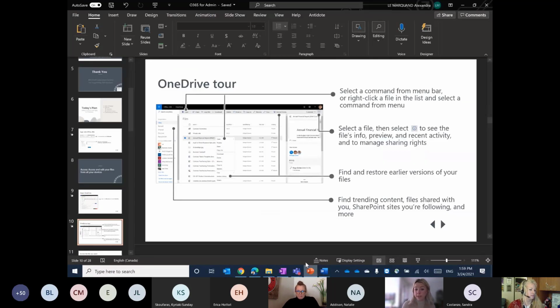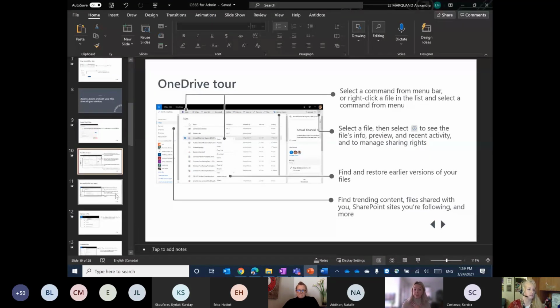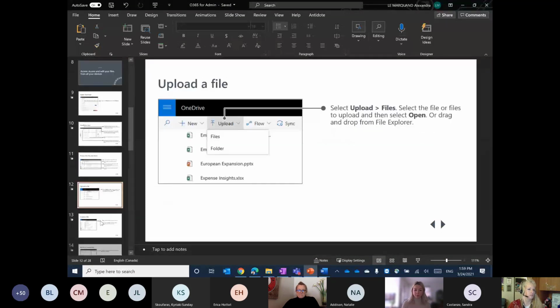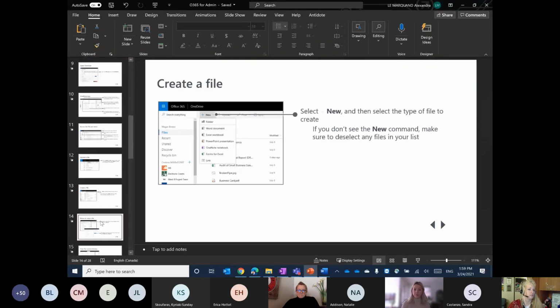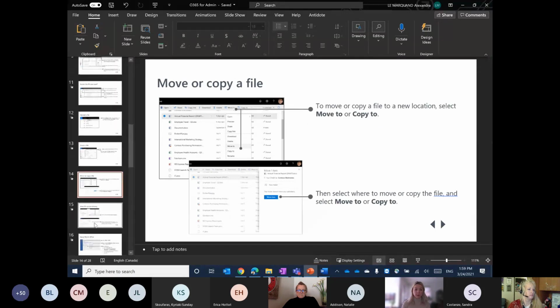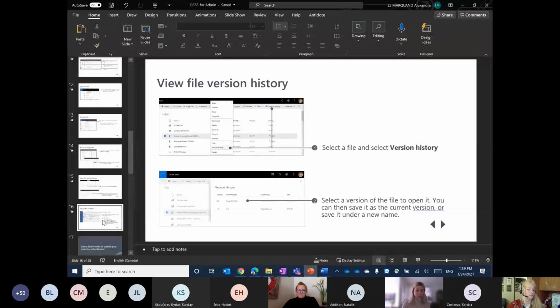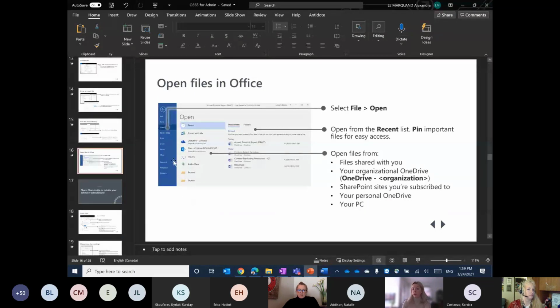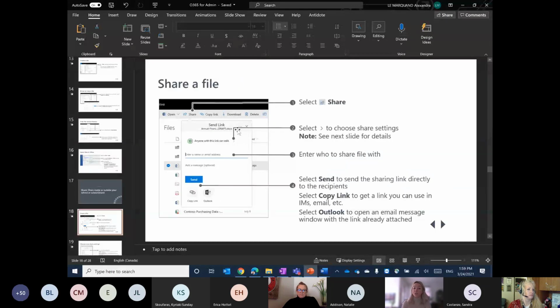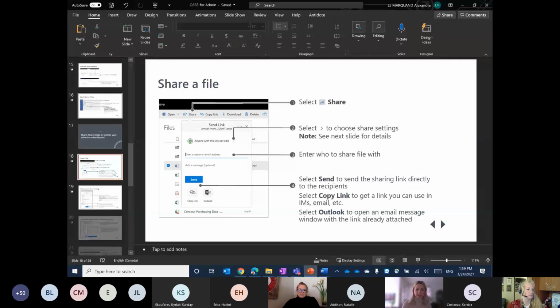So we have 1 minute left. Everything I talked about today is in this PowerPoint. How to upload the file, how to create a new file, how to move or copy a file, how to see your version history, how do you open it if you're going from your desktop app, how do you share a file? Everything is already in this PowerPoint slide deck for you.